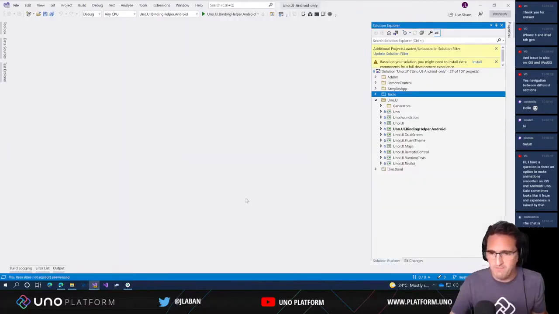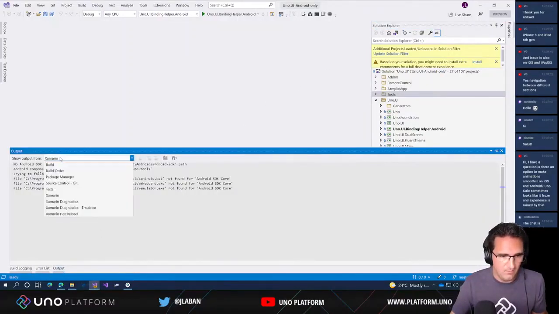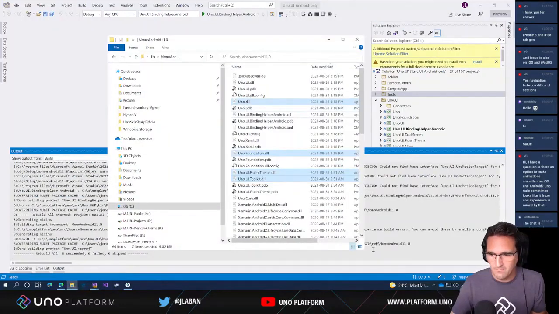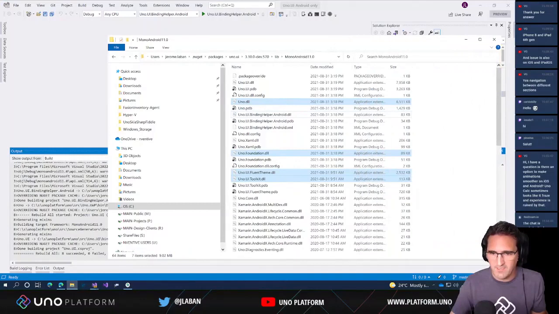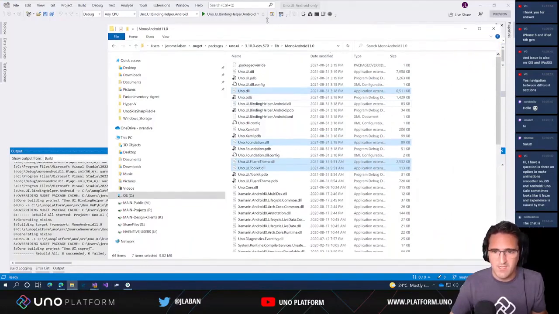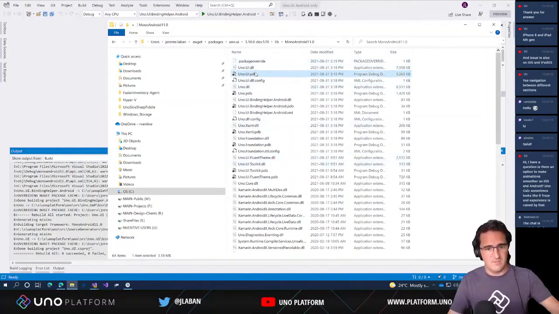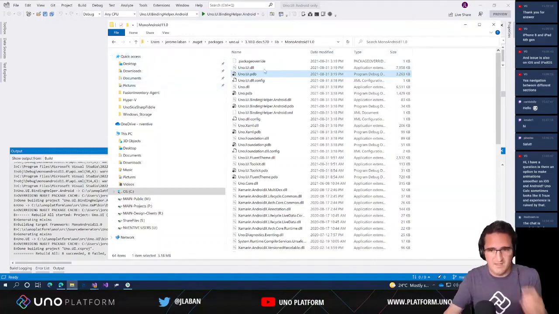So that's it. We've built the Uno platform for that version. Now if we go back to the folder that contained the sources, we can see that Uno.ui has been overridden. It was built a minute ago, and many of the files are there, especially the debug symbols. So everything that's available has been overridden, so you can now debug in the application.